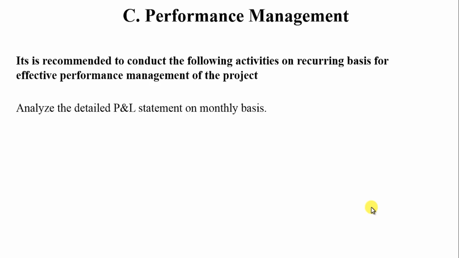And if the other expenses which are not relevant to your project are increasing over time, that's a red flag. You can point out to your managers and leaders that this might impact your conclusion about my existing project, because the common expenses being allocated to my project are increasing day by day, right? So that is why it's important for you to analyze the detailed P&L statement and take corrective actions with regard to whatever red flags come in. It can be an increase in cost, a drop in revenues, an increase in other expenses being allocated, and stuff like that.